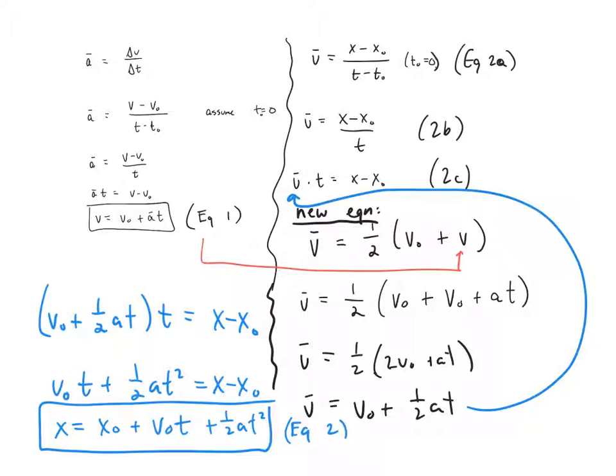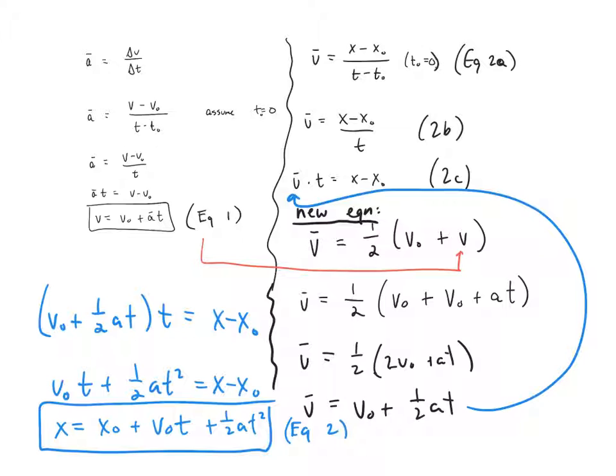All right, so that is your second equation. Why do you remember the new equation under TC? Because, if you recall, when we were here, Matt, we had nothing that we could substitute in for v bar. So we had to introduce this equation that says, if it's constant acceleration, then the average velocity is the average of the beginning point and the endpoint. And then once we knew that, we were able to plug in this v into here, which made this equation as follows, and then we simplified for average velocity, plugging it back in up there. And again, the big assumption here is that acceleration is constant. It's constant, or uniform. Either word is fine.